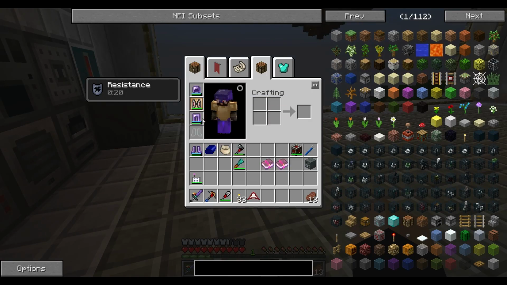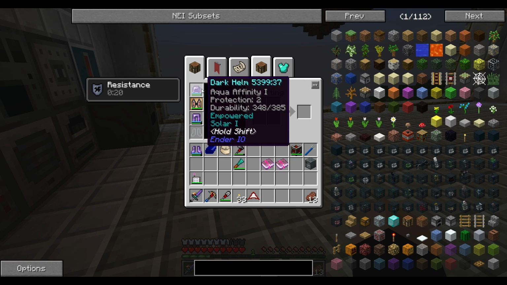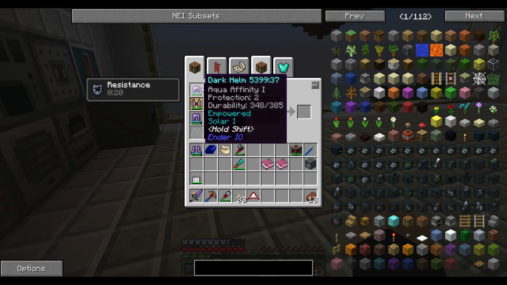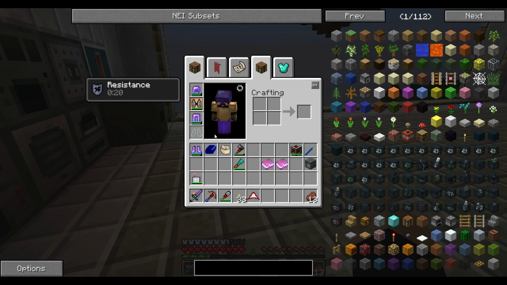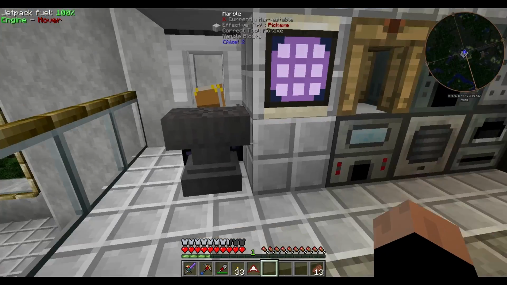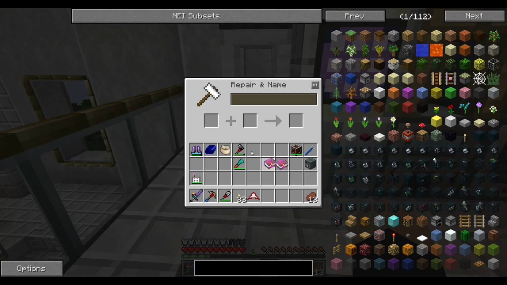You can see my armor here. I have protection 4 and a level 5 protection on this thing. I'm going to show you guys what happens when I fight a whole lot of Endermen later on. And we have aqua affinity and basically all the things here. And on these guys, we have fire protection, which means I can just stand in fire. It doesn't matter. It's really cool.